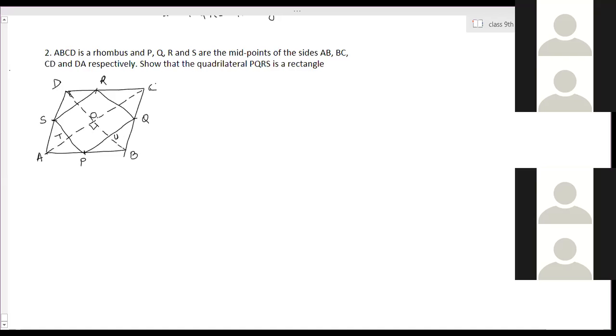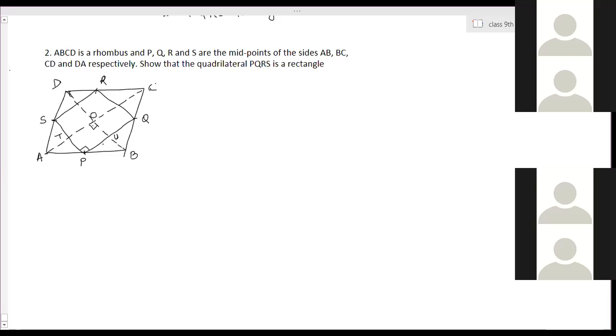In this one, we know we have proved AC is parallel to PQ. So therefore, TO will be parallel to PU. Similarly, PS will be parallel to DU or BD. So TP is parallel to OU. So PUOT is a parallelogram. Both the pair of opposite sides are parallel. So in our parallelogram, angle properties, one angle is 90 degrees. Opposite angles are equal. So angle O is 90. That means angle P will be 90.